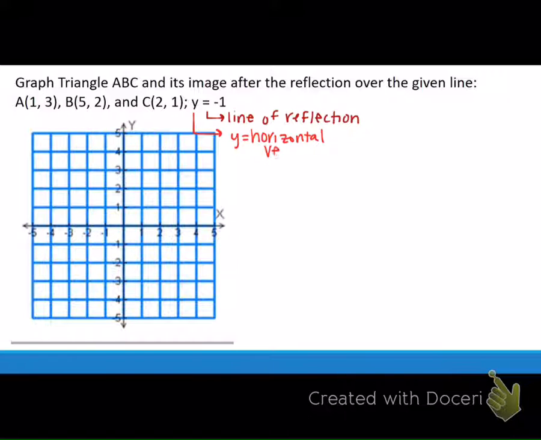You might want to make sure you keep your notes out and write this down so that when you go to draw the lines of reflection on your notes tonight, you have that, okay? So I'm going to draw my lines of reflection with dotted lines. At y equals -1, I'll erase the lines. I have one there. And I'm going to just make it dotted so I know it's my line of reflection. So this is the line that I'm going to be reflecting over.